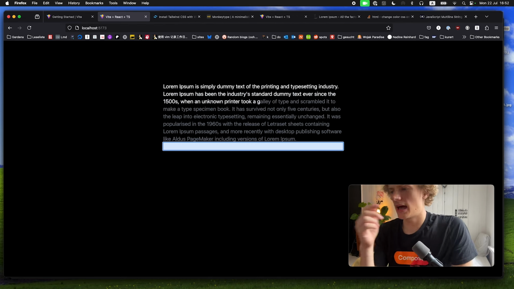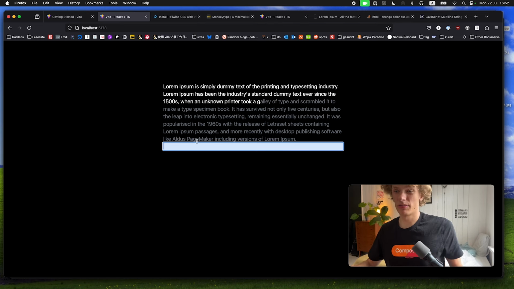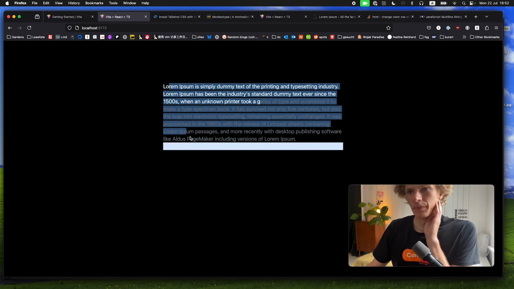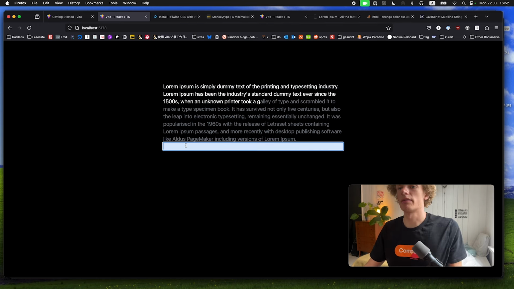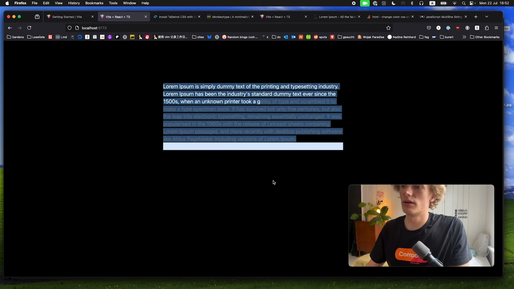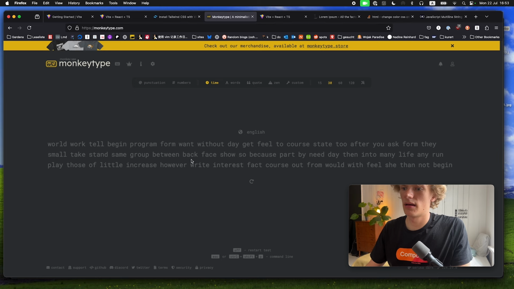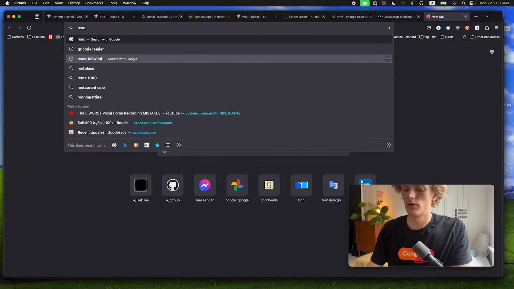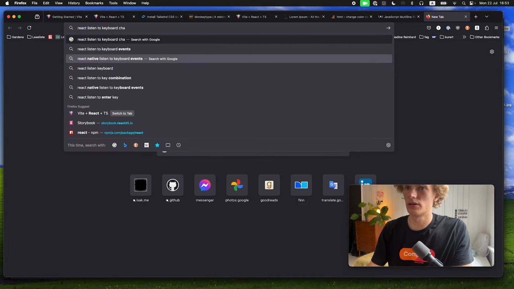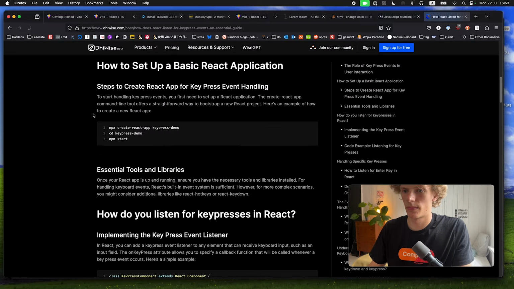Okay, now the last part is to somehow move this. That's at least what I've been thinking, to somehow move the scores here as well. I can move that. Move the input field over this entire thing. But then again, I could also maybe create some type of listener. React listen to keyboard changes.